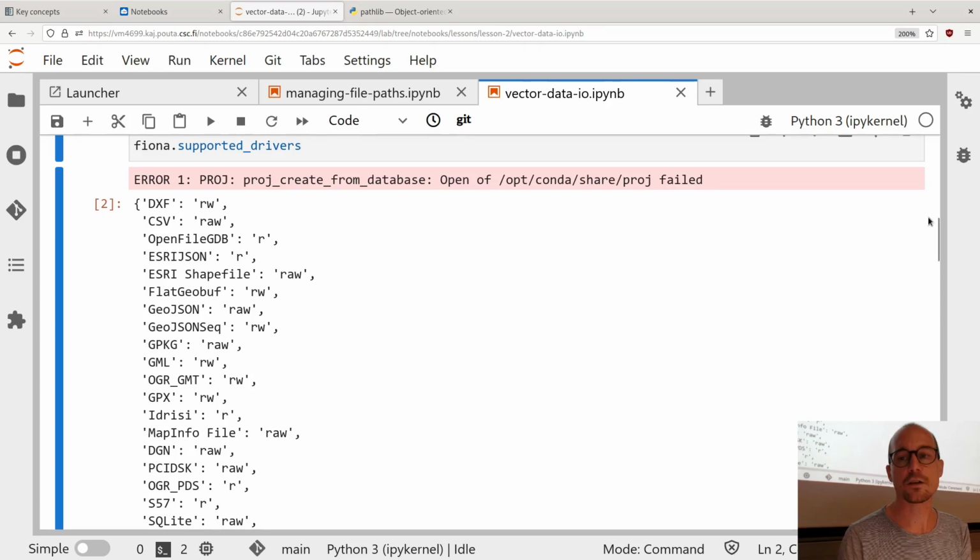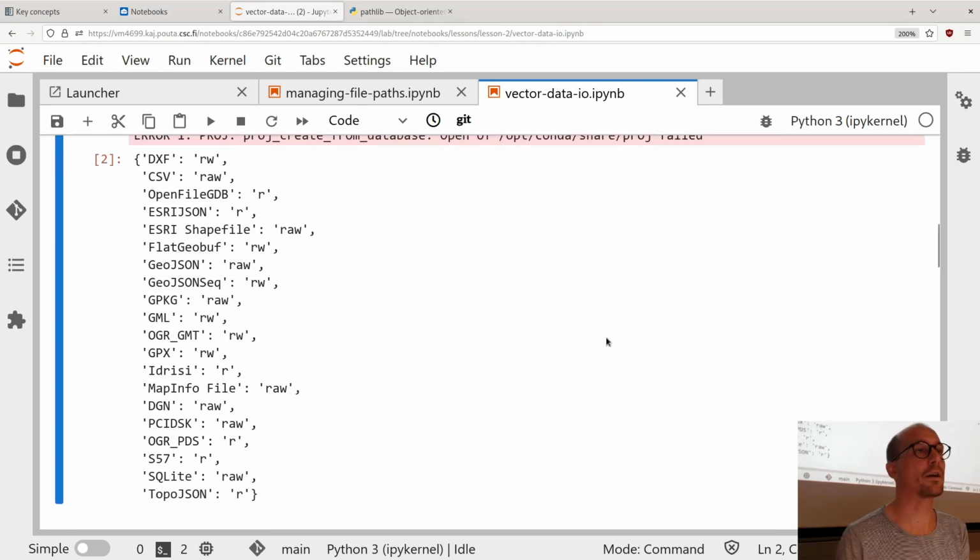This is not such a long list, but that's probably because we're working in the notebook, but still you have all the usual suspects of geospatial data files. So shapefile is here, geopackage is here, GML is here, GeoJSON is here, GPX, GPS track files, MapInfo, like an old or traditional GIS package, SQLite, TopoJSON, so pretty much everything is here.